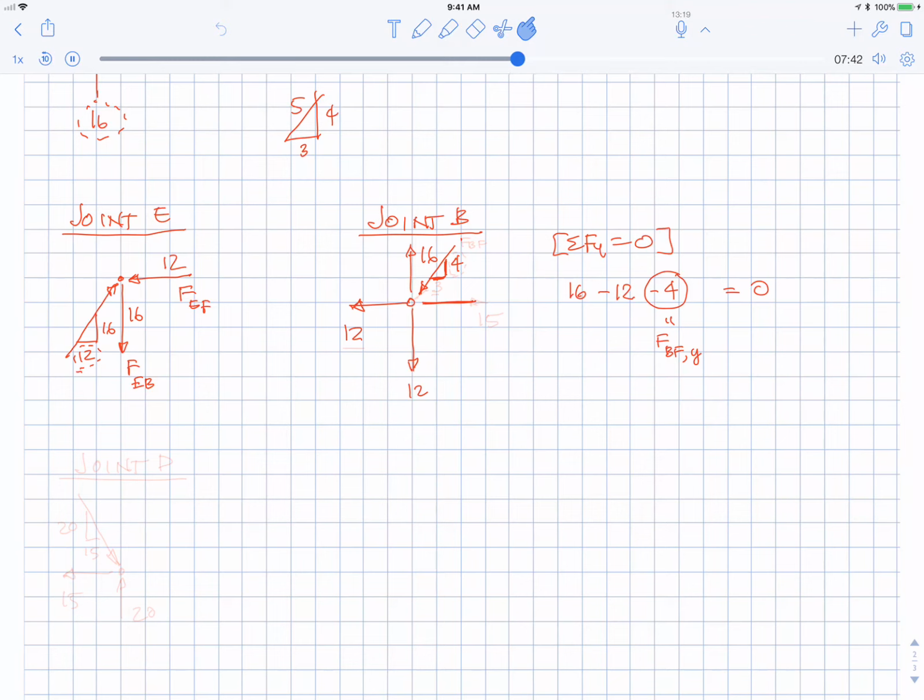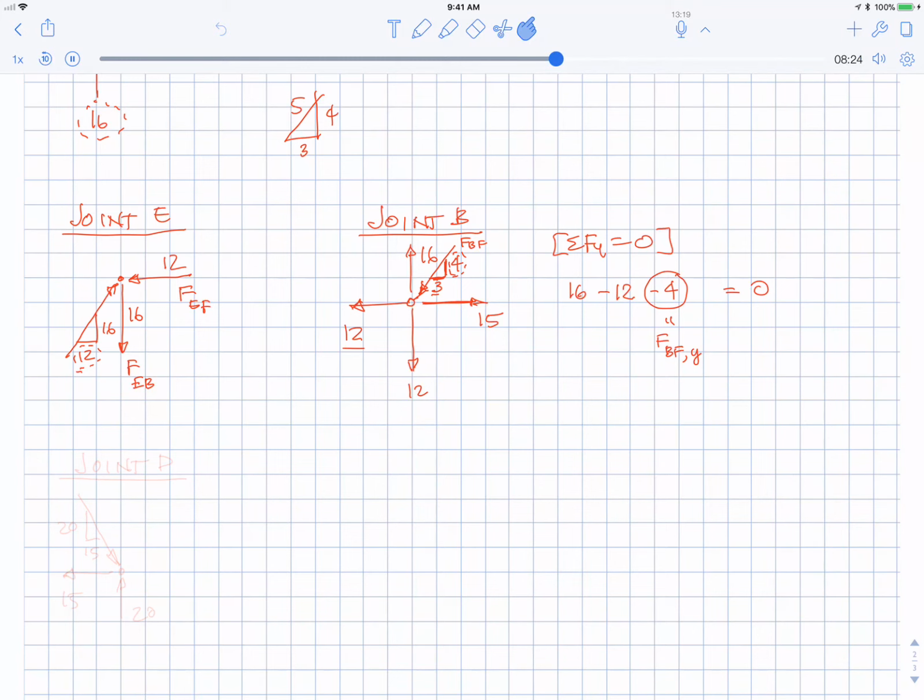So I drew FBF into the joint, and I made the Y component 4. It's a 3, 4, 5 triangle, so that has to be 3. And then I can now see the mistake we made on the other one. Summing forces in the X direction, just look at the X component. You have 12 to the left, 3 to the left. This has to be 15 to the right. I think in the other example we had a sign error, and I think we had that as 9 instead of 15. So you can see how this technique helps you not make those types of errors.